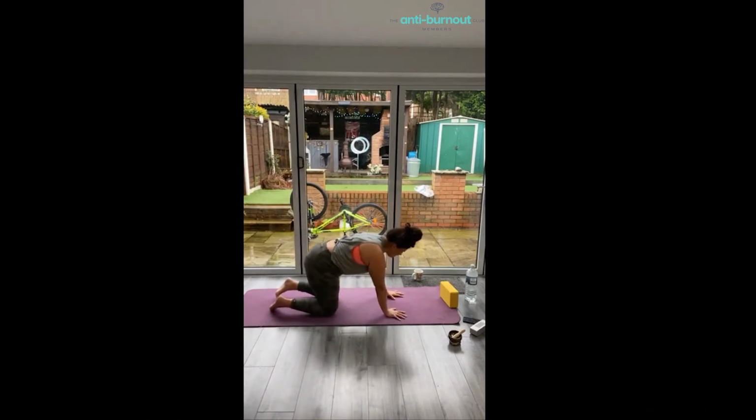And then when you're ready, we'll meet back into tabletop. And it's a gentle place to be here, tabletop. And I want you to just visualise a pencil, or a string round your waist and a pencil dangling down from where your belly button is. And I want you to just draw little circles.